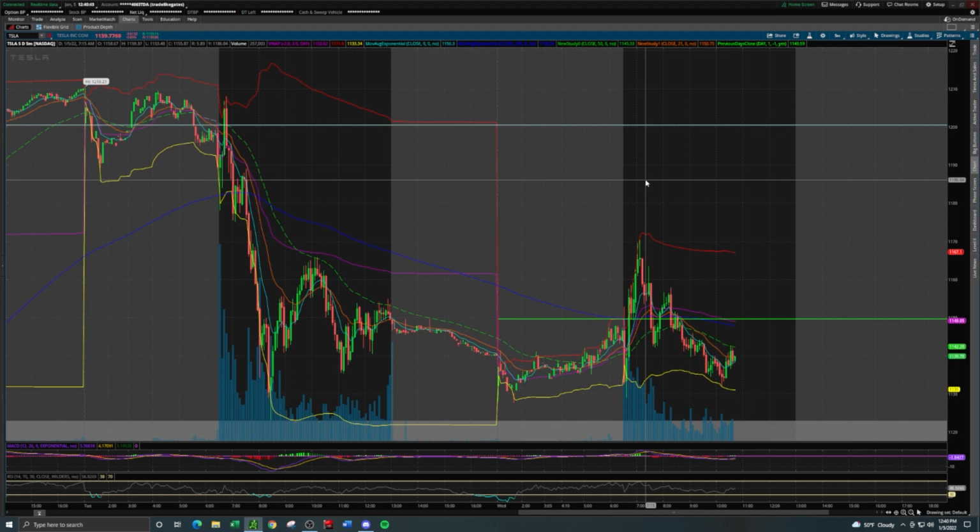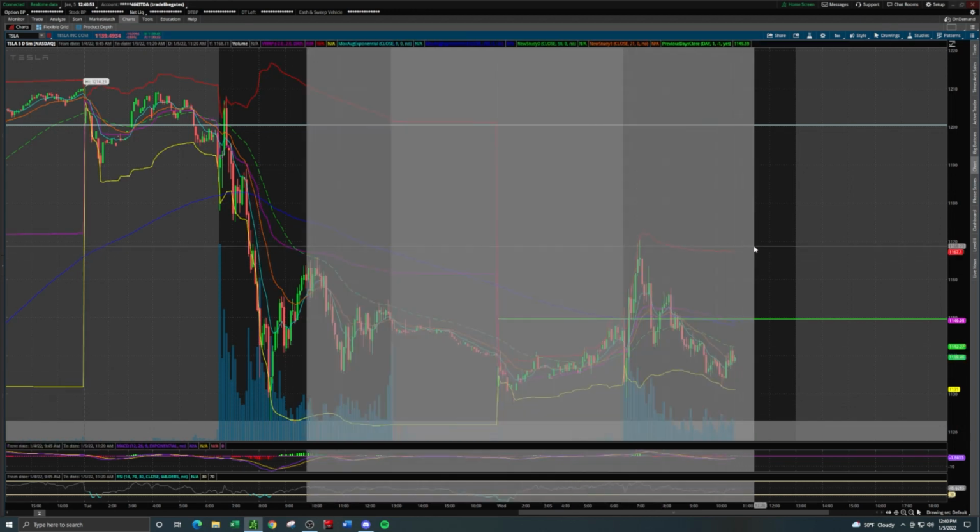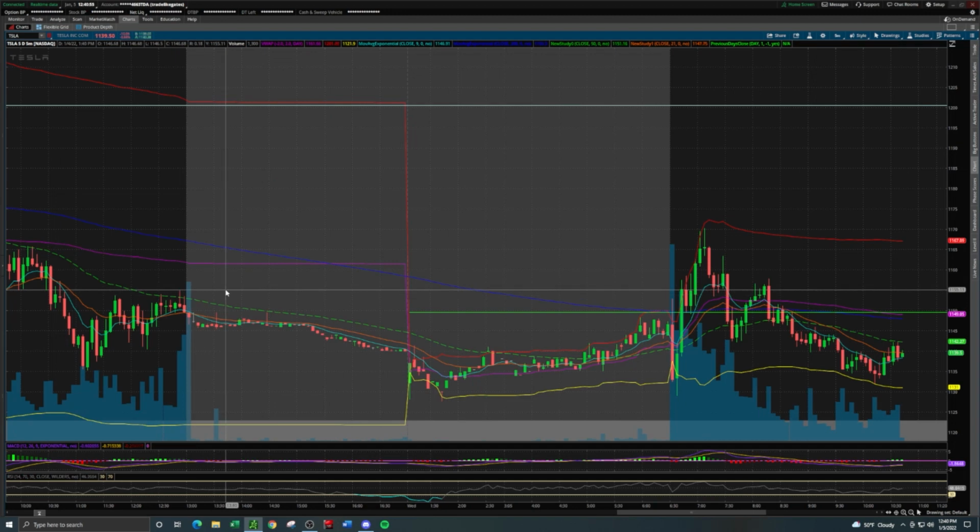So it's a matter of creating if-then statements. If Tesla fails to hold 1120 as support, we look to short it. Otherwise, if Tesla breaks out, we're going to look to take it long. So this is the thing that I really want to note here. 1150, this green solid line that you see running across my screen here, that is the previous day's closing price. That is where Tesla closed yesterday. So 1150. I don't need to draw a trend line there because it's already given to you here.